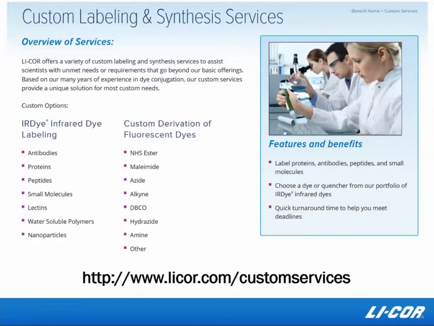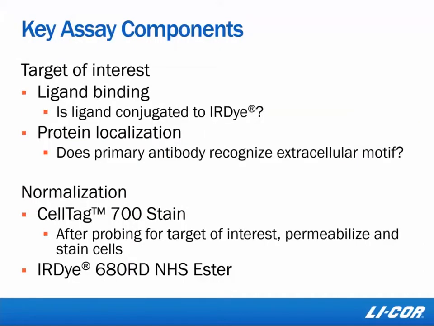Now, in addition to ligand binding, you can also study protein localization to the plasma membrane with the On-Cell Western Assay. For this, you want to ensure that you have a primary antibody that binds to a motif that is extracellular to the cell. Once you have such a primary antibody, you'll be able to use it to bind to that motif, and it will only be able to bind to that motif when your protein of interest is localized to the plasma membrane. Now, if your protein of interest is internalized, that motif will no longer be accessible to your primary antibody, and what you'll detect is a loss of signal with the On-Cell Western Assay.